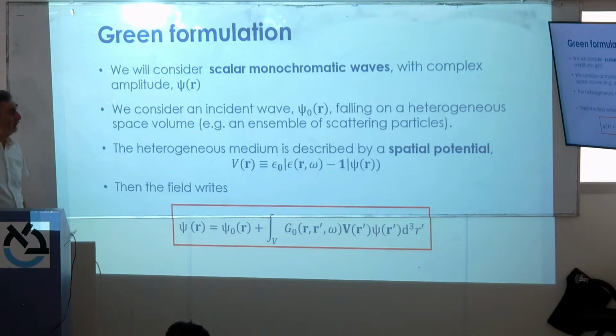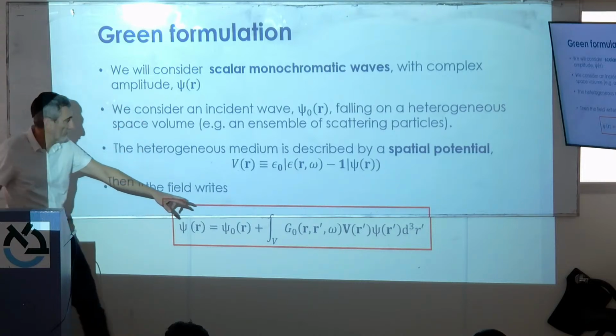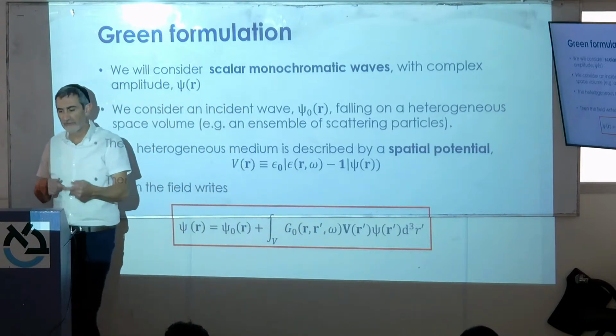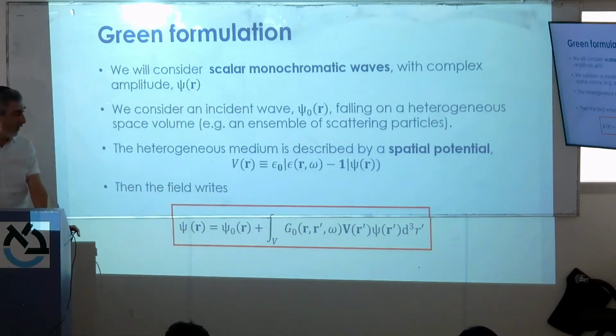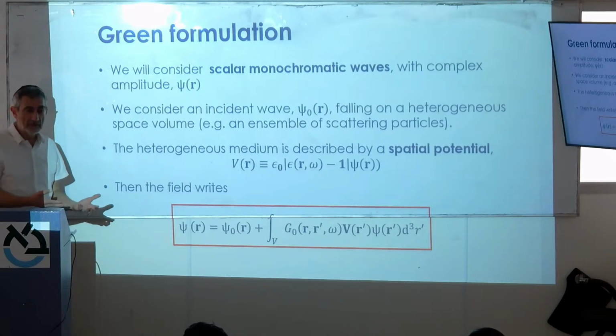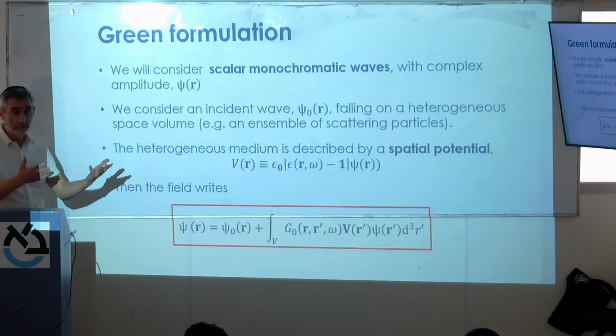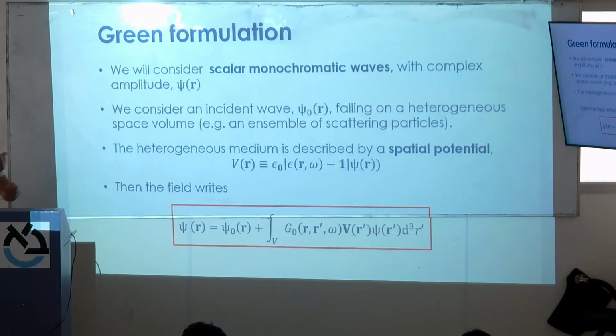It is interesting to see that this is a self-consistent equation. You calculate psi, the field, as a function of itself, because it is also inside the integral. Why? Because the medium itself responds to the field. The field interacts with the medium, which re-emits and creates a new field, and this combination gives you the self-consistent equation that defines the total field.